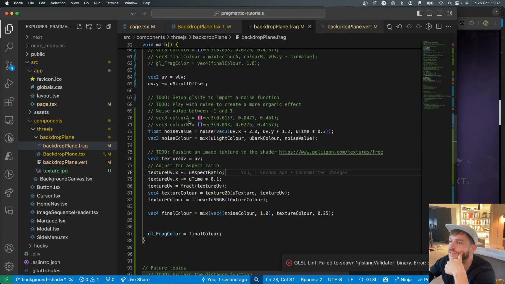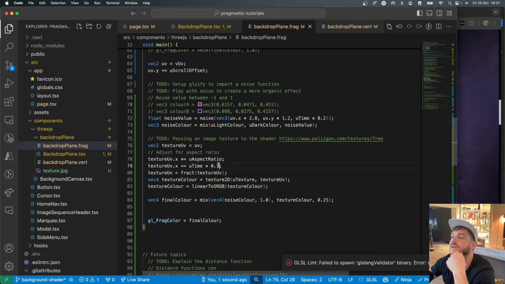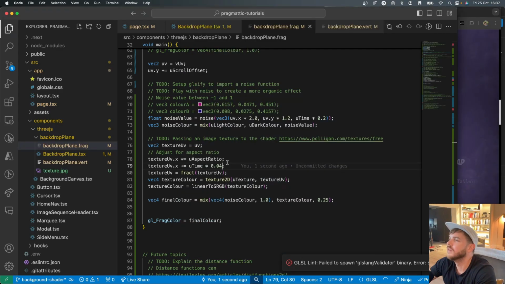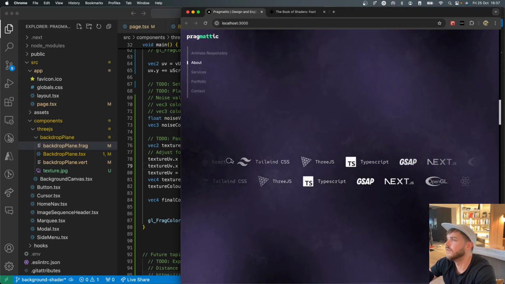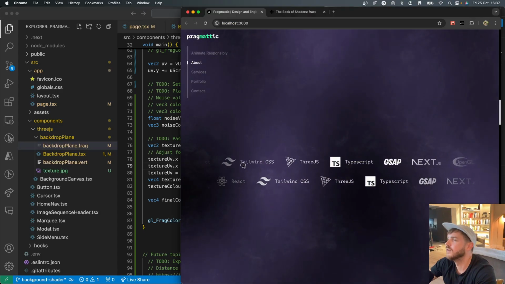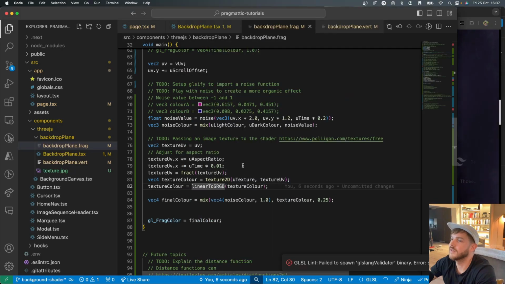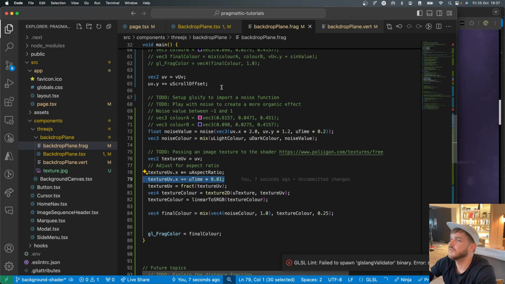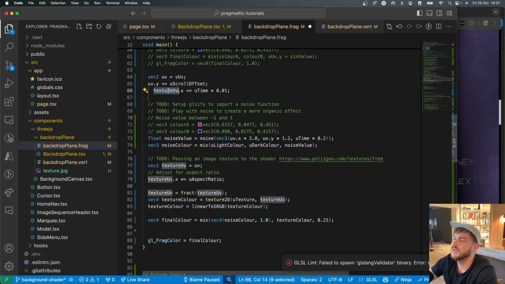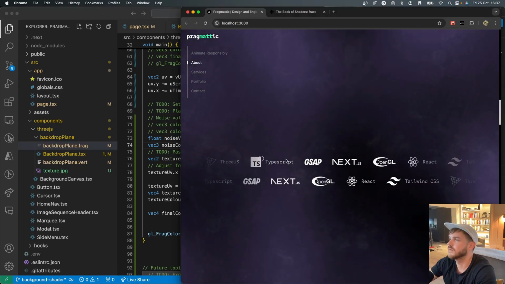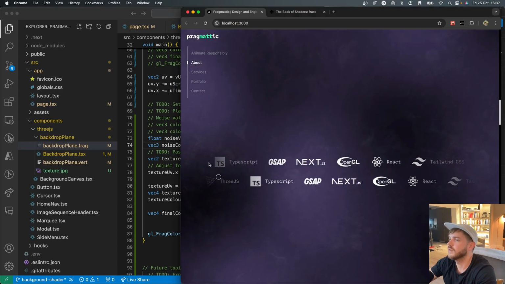Now, I think that the X movement is still a bit extreme. I want it to be really subtle. And in fact, I could just put this manipulation on to the UV coordinate here.